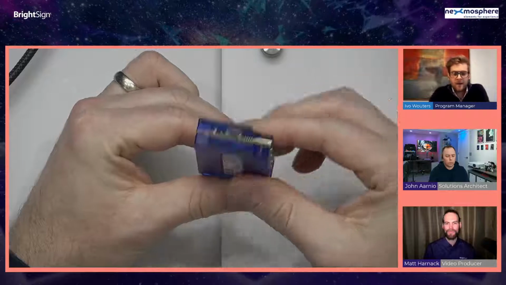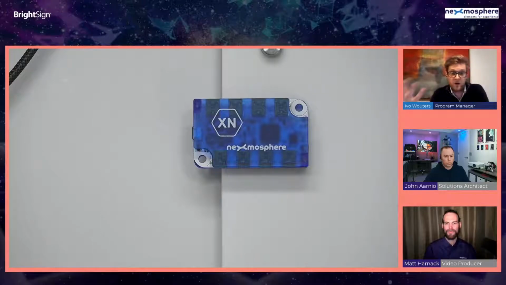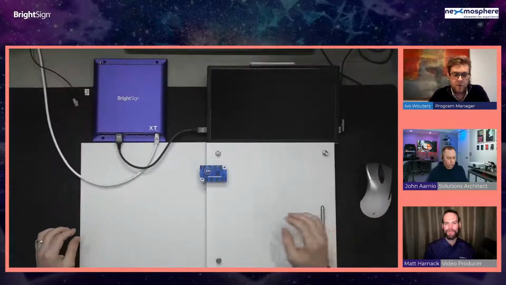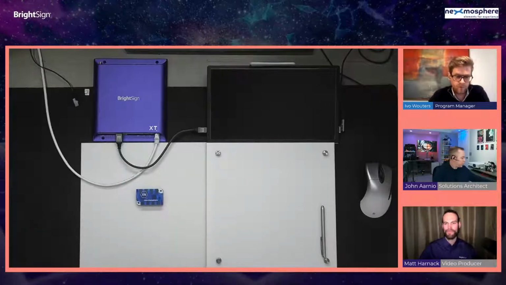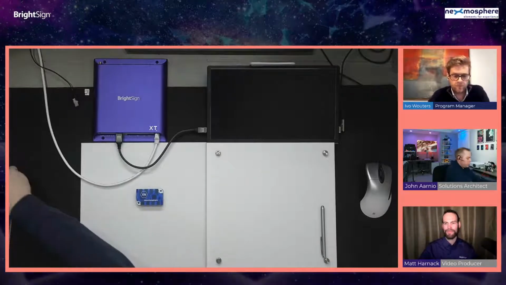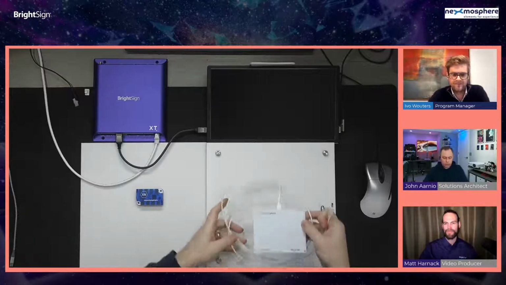Right. So the first thing we can do is connect one of our sensors to one of the interfaces on the controller. I'm going to take this, something you were gracious enough to provide.